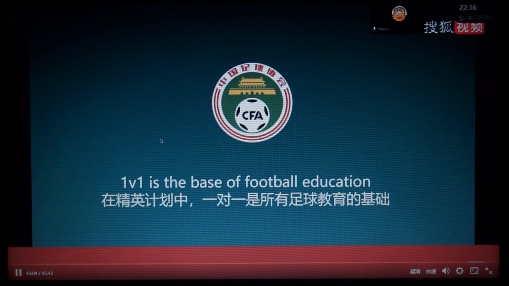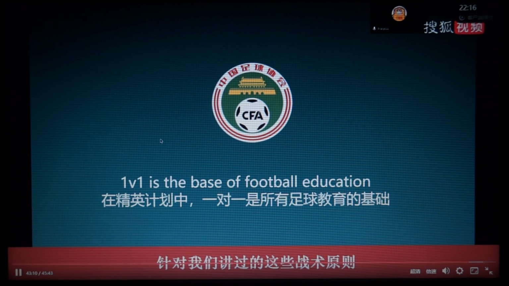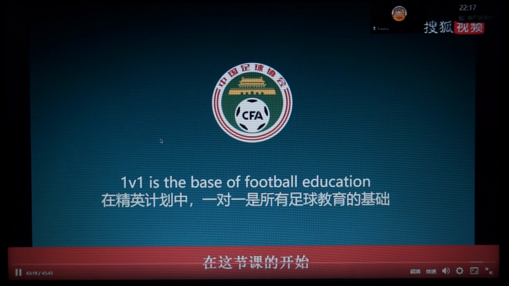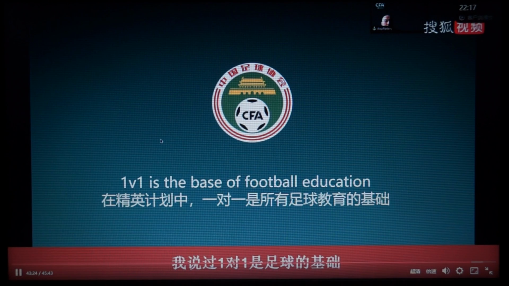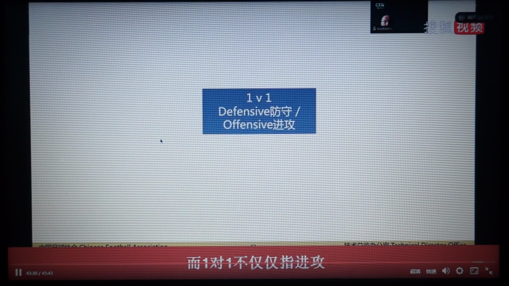As you saw, we focused a lot today only on this training example, because we want to show you in our general tactical principles that in all these principles you can make a lot of trainings. But as you saw in the beginning, the 1 against 1 is the base of everything. And the 1 against 1 is not only offensive, but is also defensive, as I showed in the training.